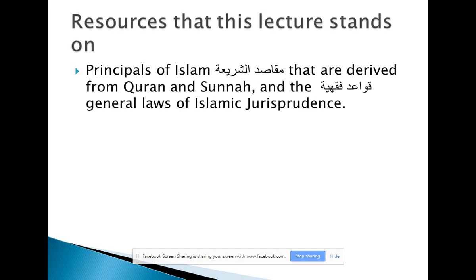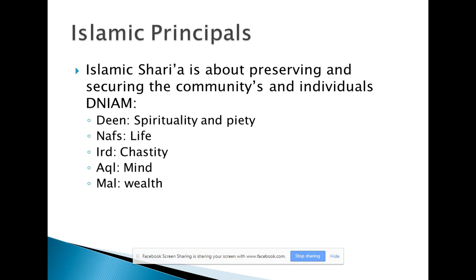Now, scholars went and derived from the Quran and Sunnah the different rulings and laid them out in a canon style, to help us understand how we web different things in general laws, how we understand what the Quran and the Sunnah tell us in a canon style, which is what Islamic jurisprudence is generally specialized in doing.